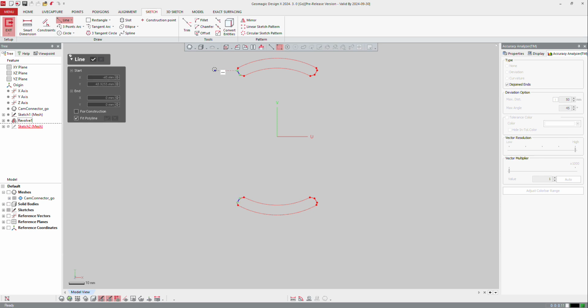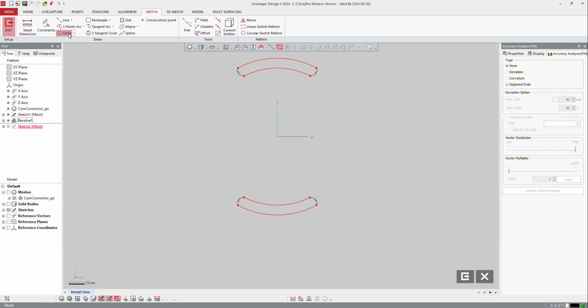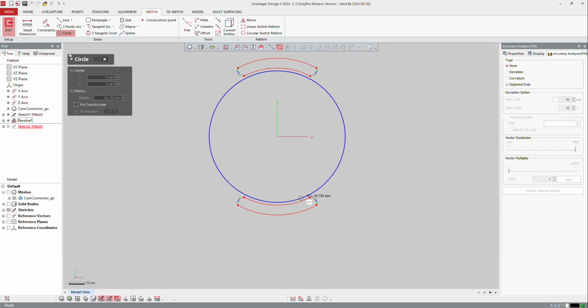Here. I can also create a symmetry if I would like to, but the easiest way here is to get as fast as possible on that part. After doing that, I will create two center circles, one smaller and one as big as possible.